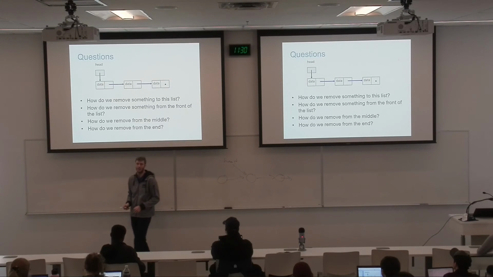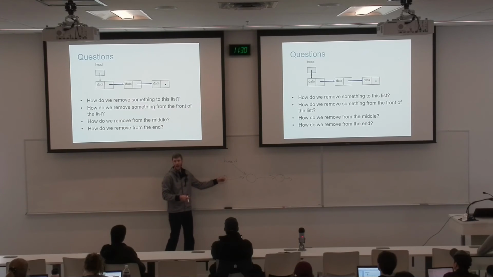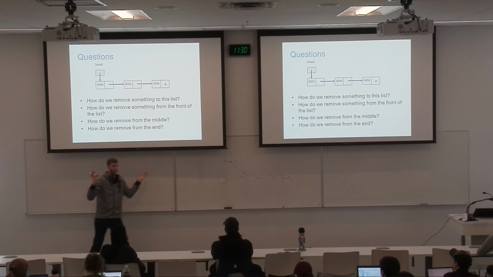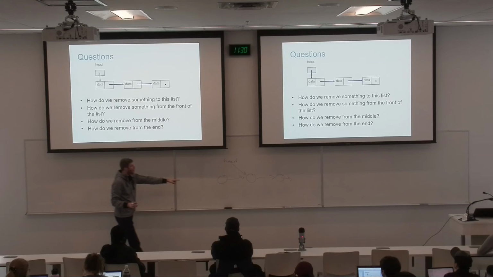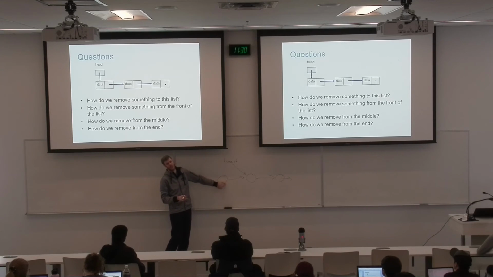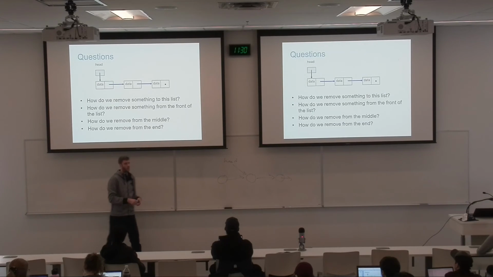Because here's what happened. This was allocated. It exists in RAM. Now, I have no way to get back to this. I cannot possibly get to this. I don't know where it is in RAM. The only way I can find it is if I do some sort of linear search through RAM. No, that's not happening. So I have no way to get back to this. This is a memory leak. It was allocated, and it never got deleted, and now it exists in RAM. It's taking up space, and we're just wasting space.